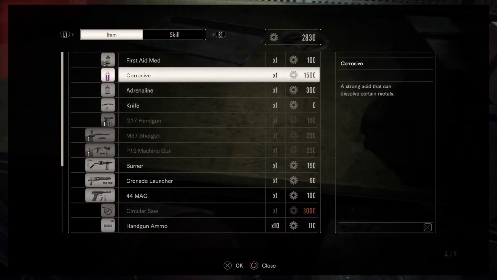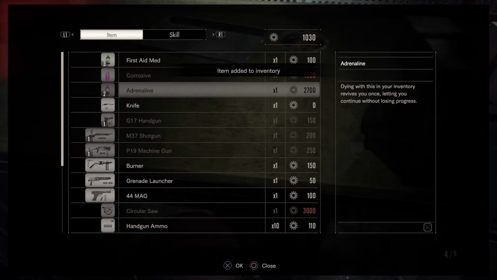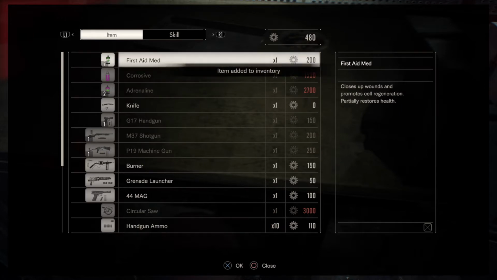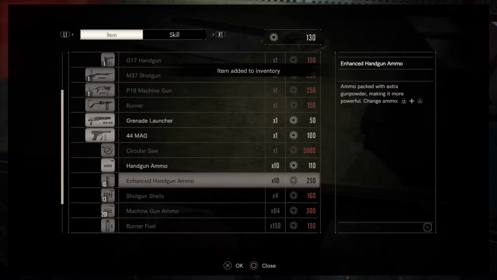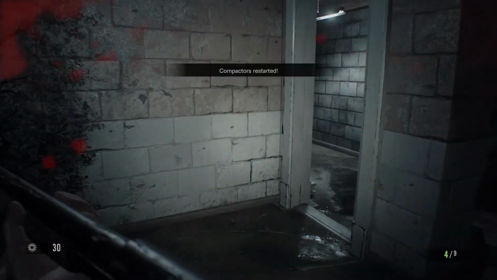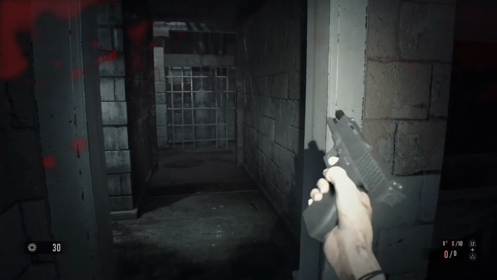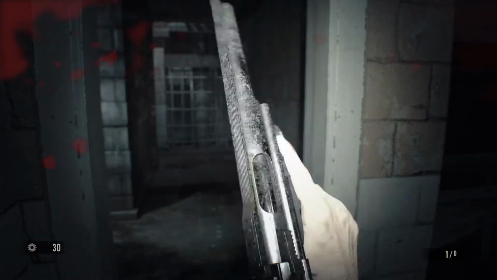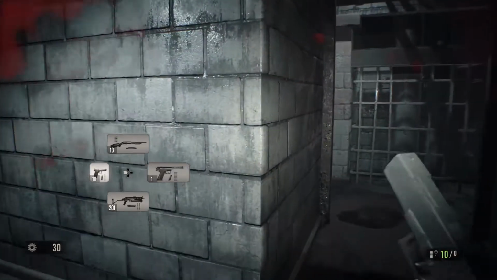Okay, let's see here. So corrosive, we don't really need that. Adrenaline, dying with this in your inventory revives you, letting you continue. Okay, so we're gonna want one of these. Actually, we'll get 2 of those, because it does get pretty difficult later on. First aid, we'll get a bunch of them. Okay, so let's get some enhanced handgun ammo now. And we'll buy the Magnum. And we'll need that for later. So for now, let's stick with a handgun.